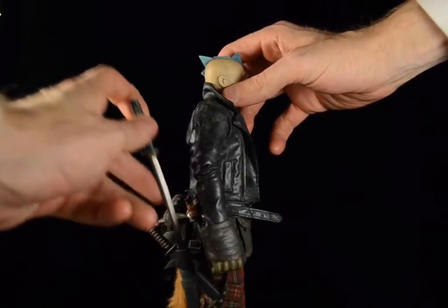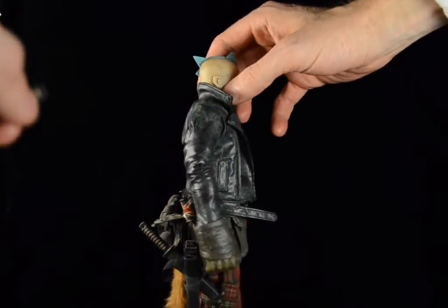Those just slide right out really easily. And I love the way they're just hanging off here. It's such a cool effect.